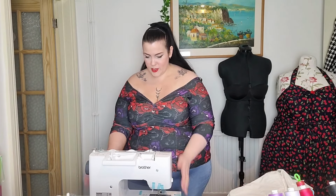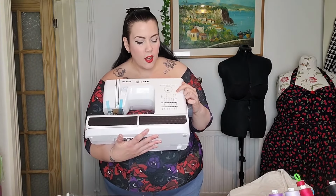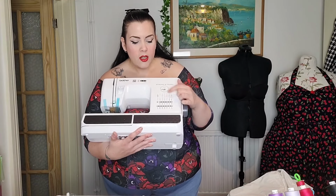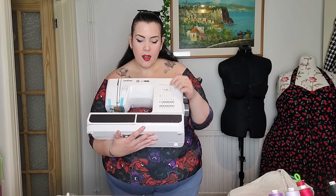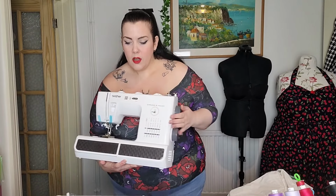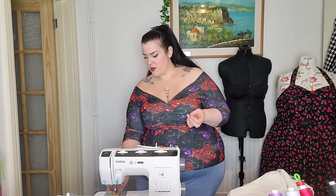This feels very sturdy. Like I actually really like it. It's not digital, still got a good amount of stitches. So it's got 27 different stitches, stretch and non-stretch, automatic buttonhole, great. It just feels more sturdy than my digital one. The digital one has 39 stitches, but I don't use half of them, so they're obviously surplus to requirements for me personally. There's a lot of decorative stitches that I just don't really use.